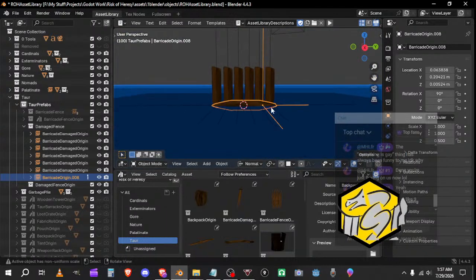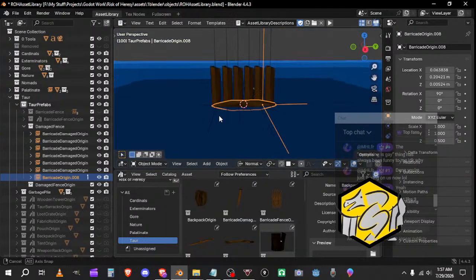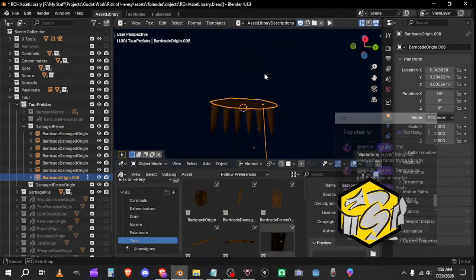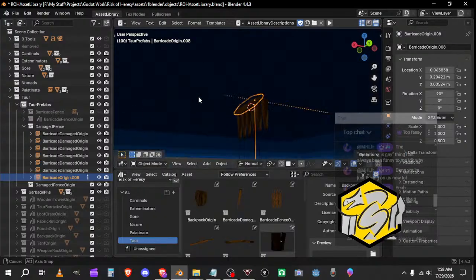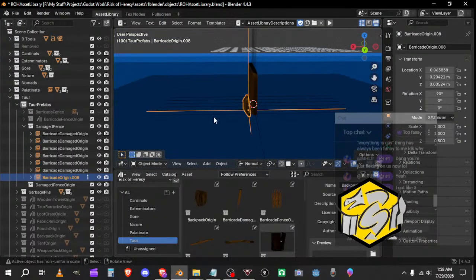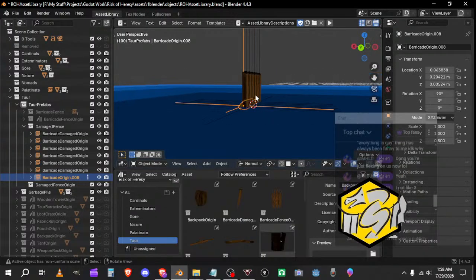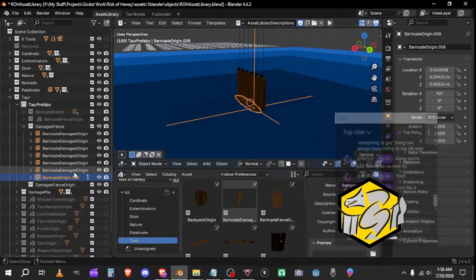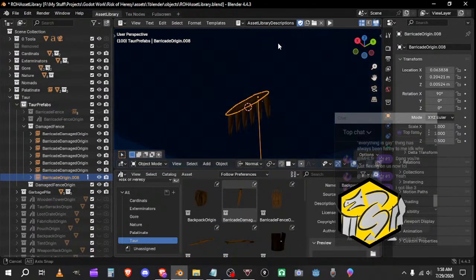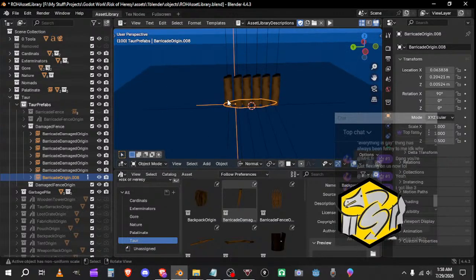There we go. This one I made different because this one's chopped. It's not pointy on that side, so I got this bottom one from the other one, which is important. So basically, when we go to populate this for its own scene, which we'll call a barricade ramp, we'd have to use two objects. We'd have to populate it with the barricade damaged, and we'd have to populate it with just a barricade. So this actually needs two objects to populate this.